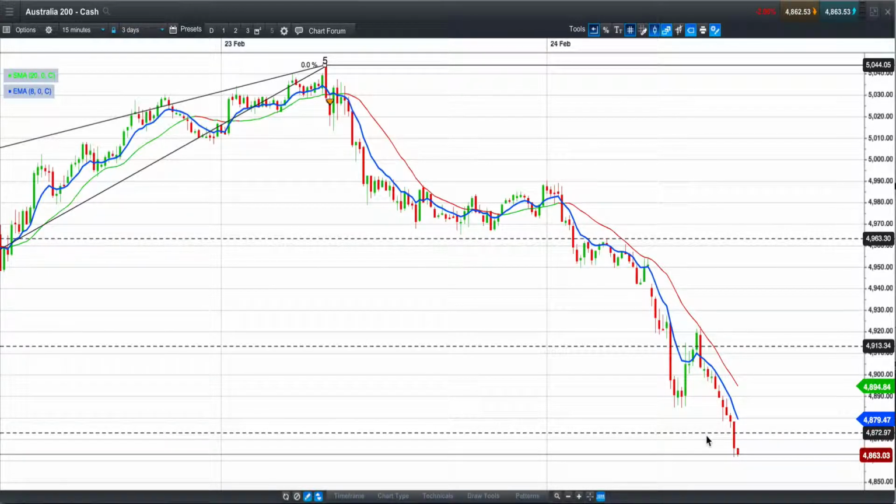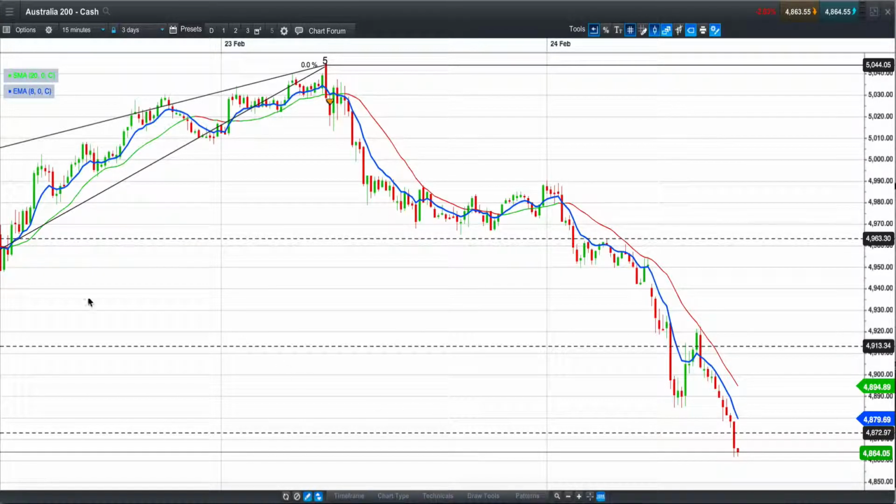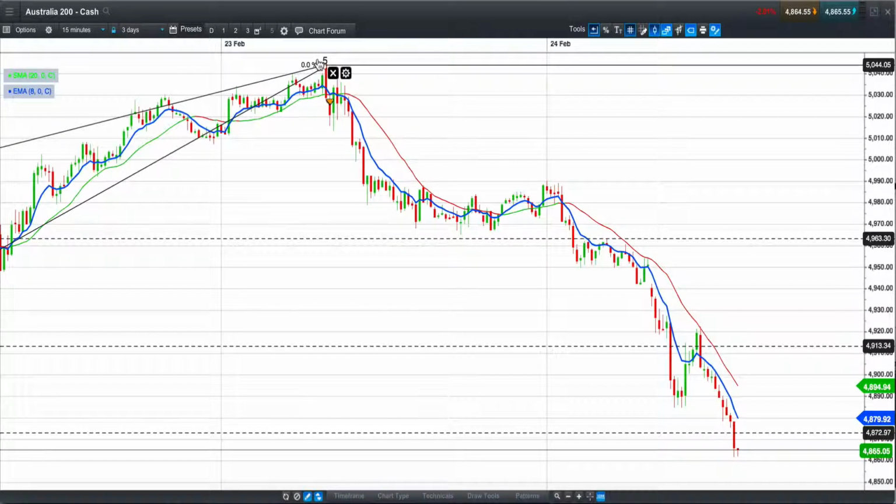So I hope that helps to show you again why you need to be on the lookout for 5-wave Elliott wave sequences, and what can happen when you see one and you find one, and you can often get really good trades coming into the end of them and then out of them. Like this is only just a few ticks from the high here, and it's gone beautifully all the way down here.